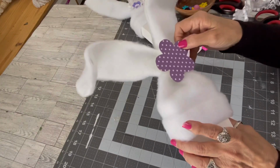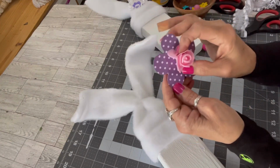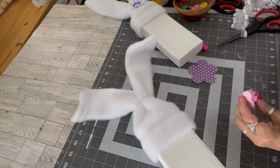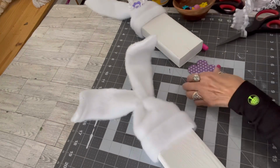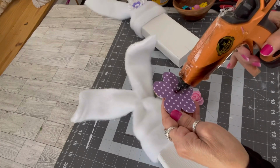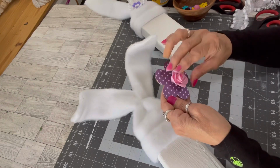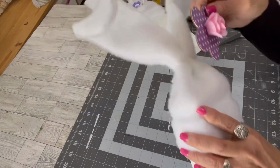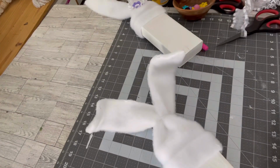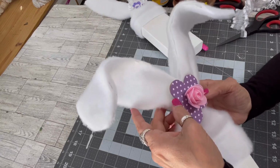This is going to go at the base of the ears on the other bunny. And now I have this foam rose that I got at Dollar Tree. I just love these foam roses. And I'm going to apply that foam rose right to the center of that wood flower. Now later you're going to see that I added a little bit more to this embellishment for the hat, but for right now this is what's going on the bunny hat. You're going to put it right at the base of the ears.